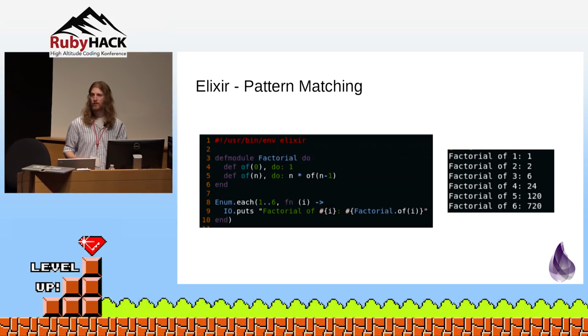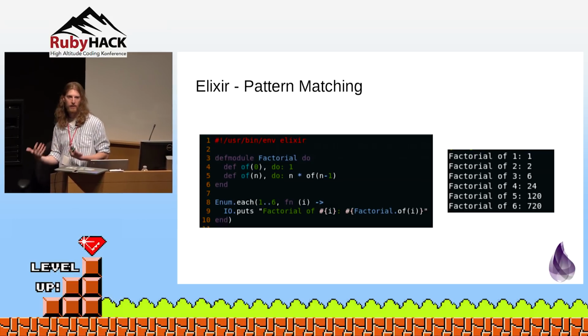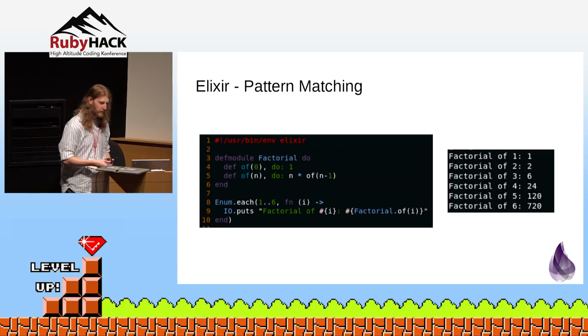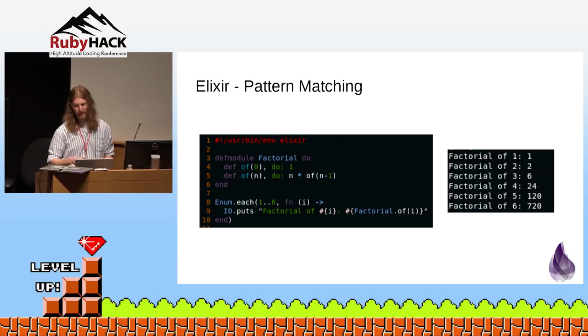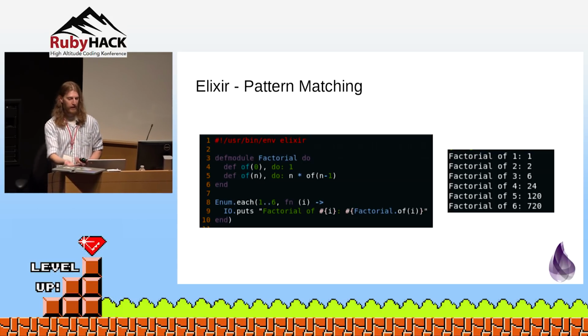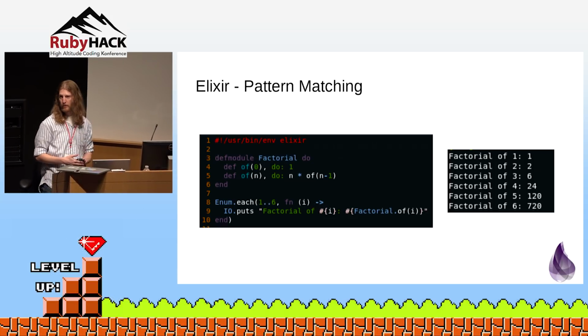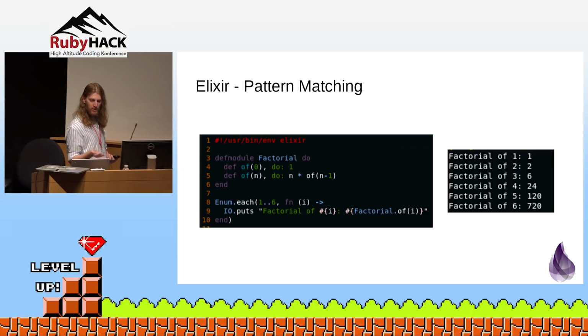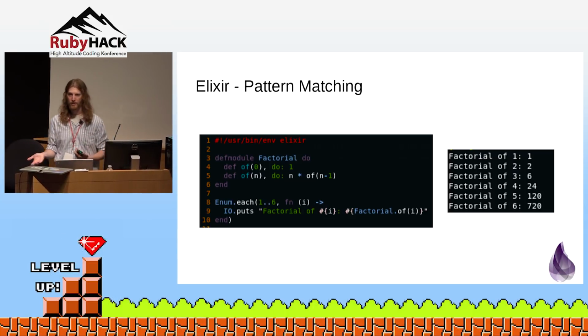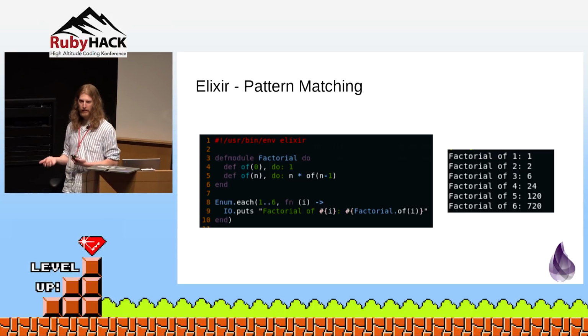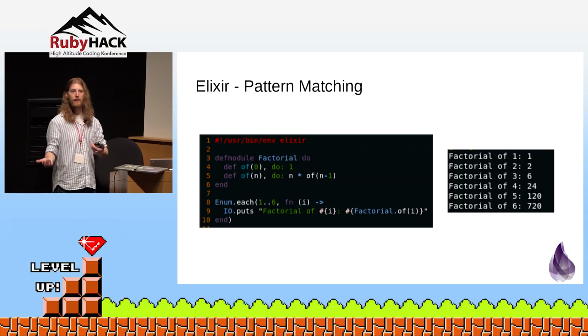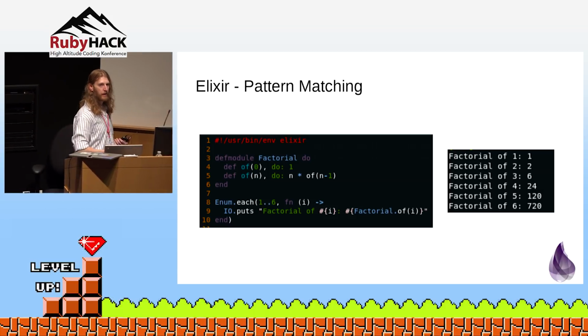Obviously not super robust. What if you pass a string? What if you pass a -1? Don't worry about that. We'll cover that in the next slide, but not really. Not a great solution. Anyway, then here at the bottom, I just have this Enum.each, and it prints out the stuff you see on the right. I wrote it that way intentionally because it will be more familiar for Rubyists, but it's not really idiomatic Elixir, so we're going to refactor that in the next few slides to be more idiomatic once we talk about the pipe operator.